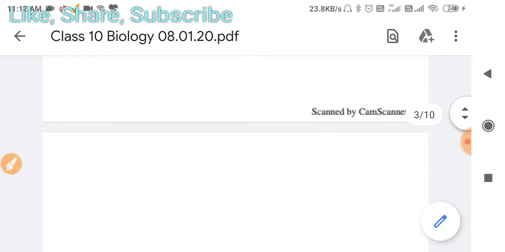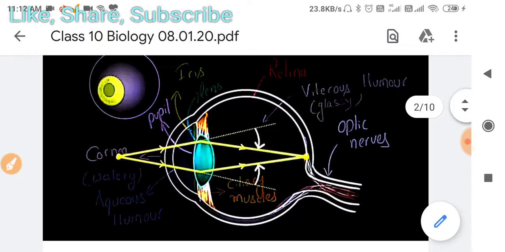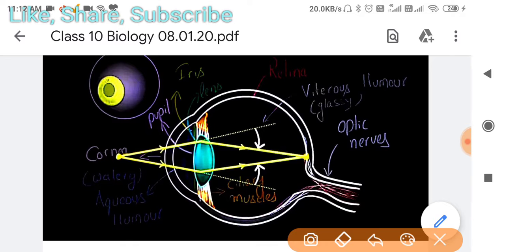But if you have to see a very nearby object, suppose you are looking at your phone now, your lenses will get somewhat squeezed, and a more than 45-degree angle will be formed here on the retina. That's why it is advised that when you watch television or your phone for a while, you take a rest and look at far objects, so that your eyes get relaxed.